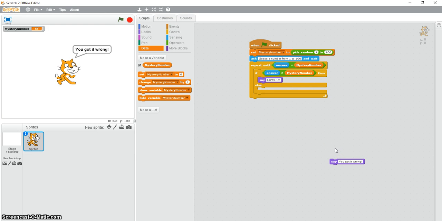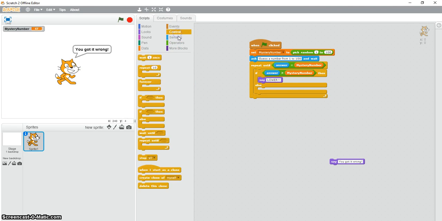Now, if the answer is lower, then we need to say higher. So actually, I need to make three choices. Is the answer higher, is the answer lower, or is it correct? So this only gives me two choices. To get a third choice, I need to put in another if else. Computers can only make two choices, and you keep nesting the choices to give you that additional choice. So the two choices are nested with an if then else. So it gives me now 1, 2, 3. Well, this is one choice. The bigger picture is two choices. That's my third and fourth.